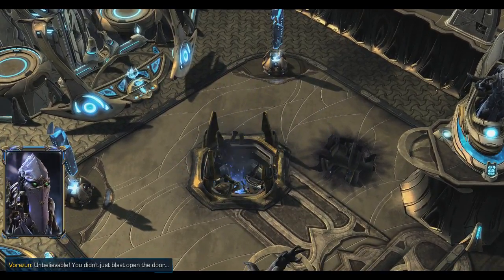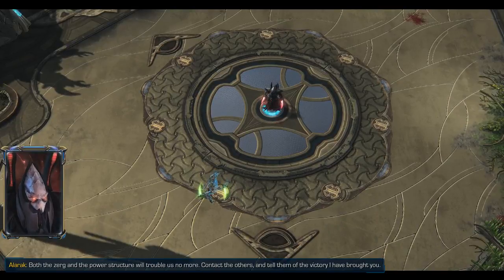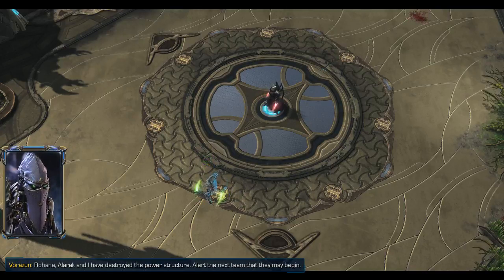You didn't just blast open the door. Both the Zerg and a power structure will trouble us no more. Contact the others. Tell them the victory I have brought you. Rohana, Alarak and I have destroyed the power structure.